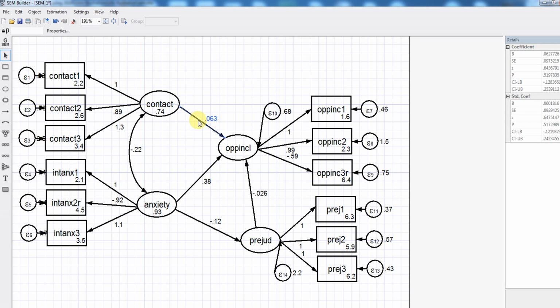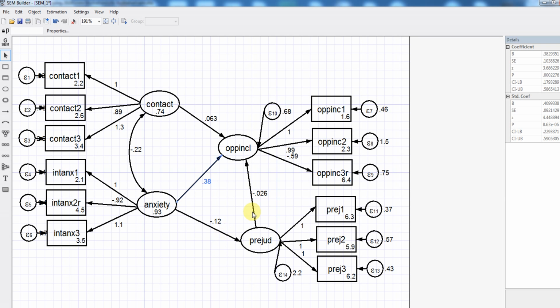If we want to look at overall model fit, we can go to goodness of fit, overall goodness of fit, leave it as all right here, and click on OK. And there we go. We've got our chi-square test. We can see that the chi-square test was statistically significant, suggesting poor model fit to the data. The RMSEA was at 0.05, which is at a preferred level and suggesting a good model fit.